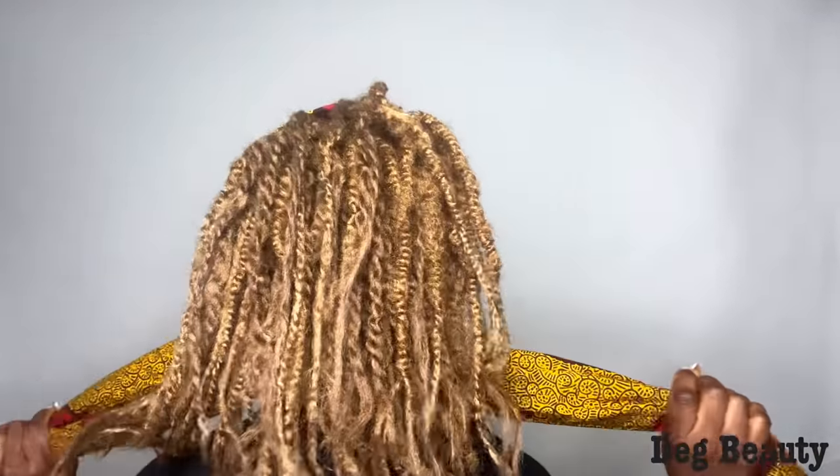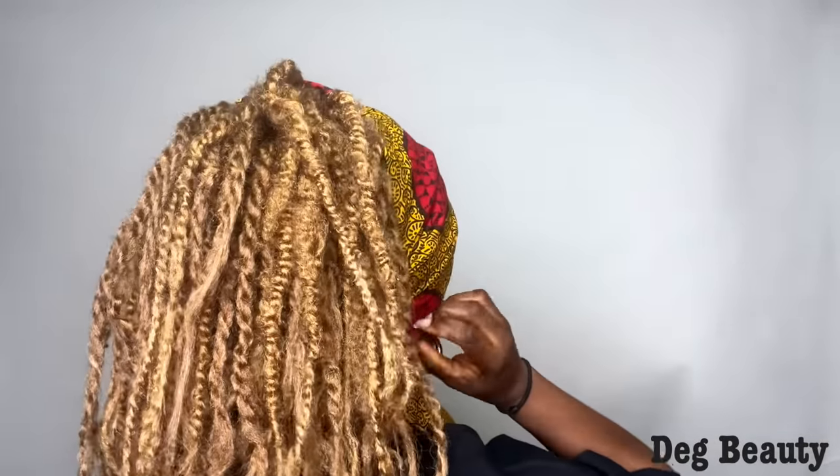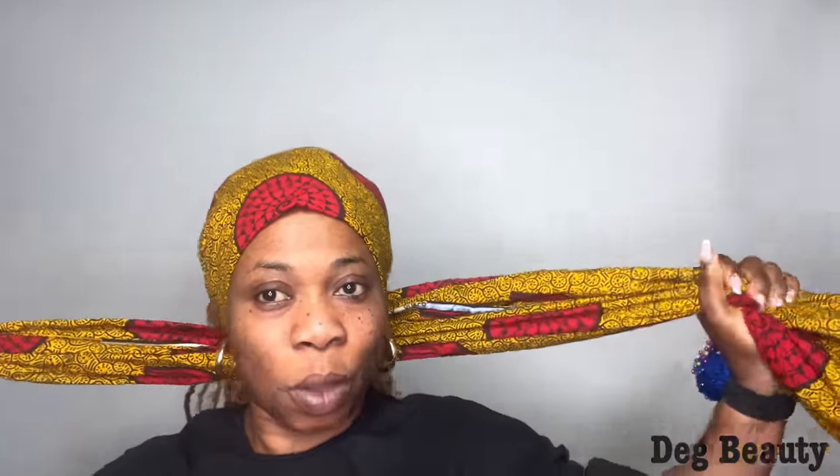Okay, let me show you. You cross the fabric at the back, cross it, because it's 50-50. You cross it, then try and stretch your hand and make sure it's firm, it's very tight. Place one under your arm so that you can have your two hands to do the twisting. Twist it forward, don't twist it backward. You twist it, then you place it there, the one you already achieved.